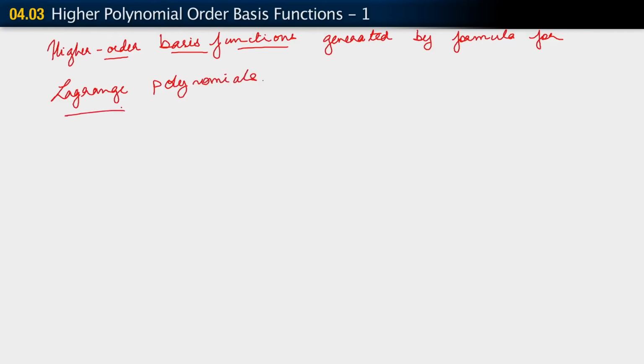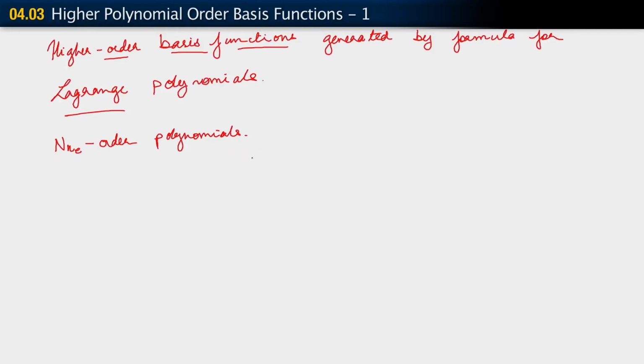Let's suppose that we are looking at basis functions of some order, and let's denote that order as NNE. So let's suppose that we have NNE order polynomials. And you see how this works. Why does it work to always say that we have NNE order polynomials? Because, of course, that is the number of nodes in a single element, NNE.